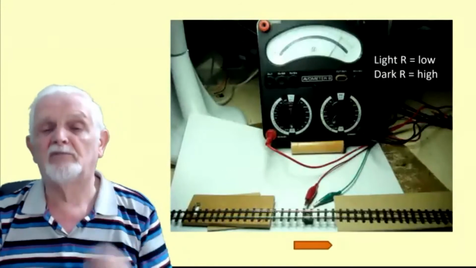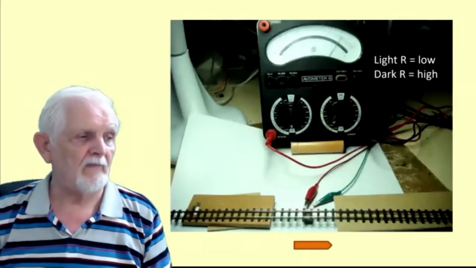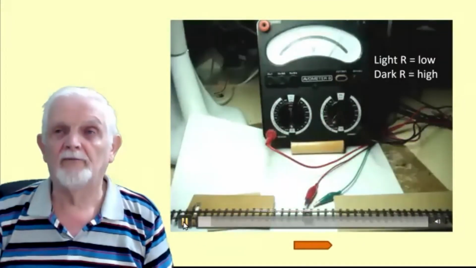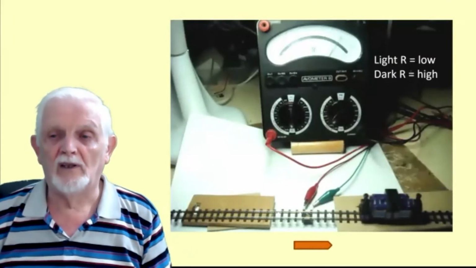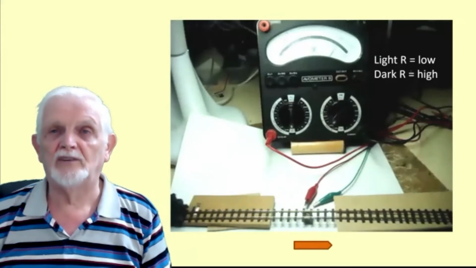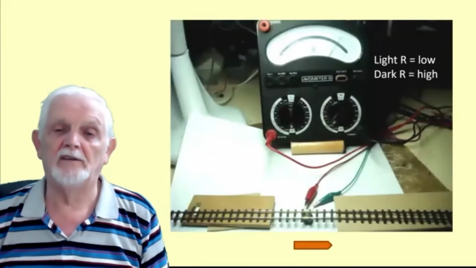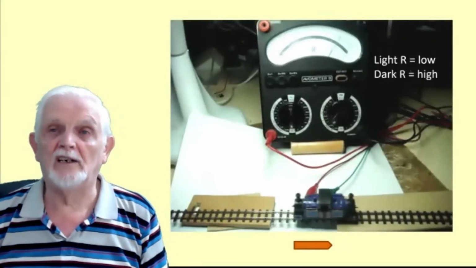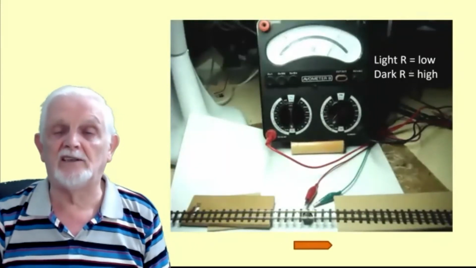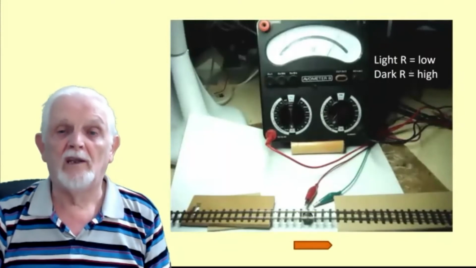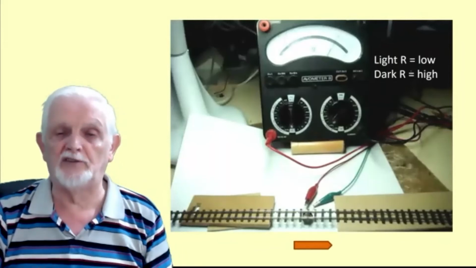And there's my trusty meter again. I've done nothing to it. I've just put an LDR under the track, and you'll see when a train comes along, a sudden drop in the resistance because you've blocked the light to the LDR. Same again. So we can use that effect to detect when a train has passed, or if I was to stop the loco right over that LDR, it would be a constant low resistance during the time it sits there.